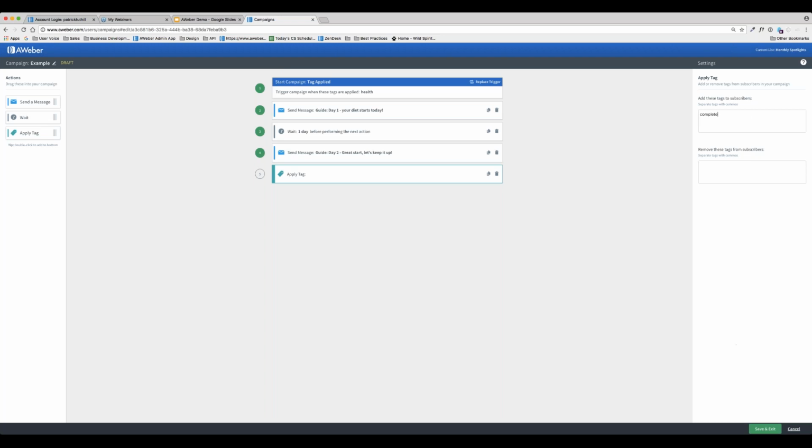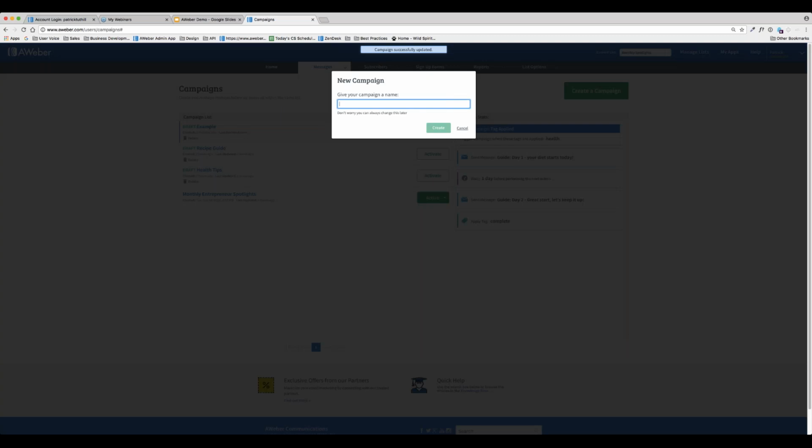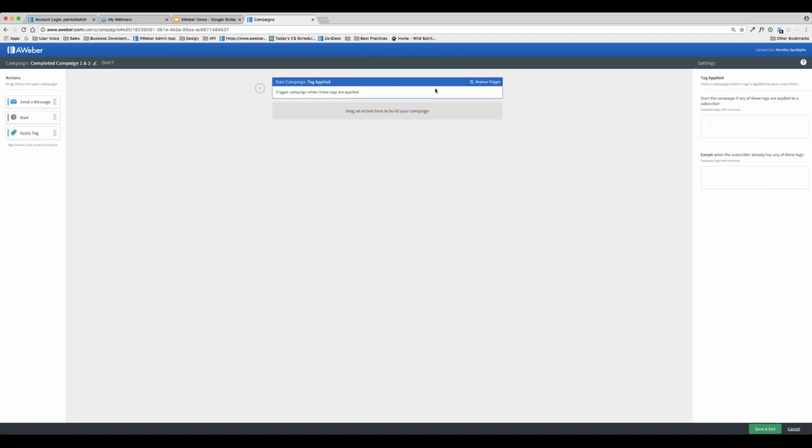Last but not least, what I could then do is create a whole separate campaign, completed campaign 1 and 2. Okay? Now, this campaign is really for anyone that went through either of my other two campaigns.